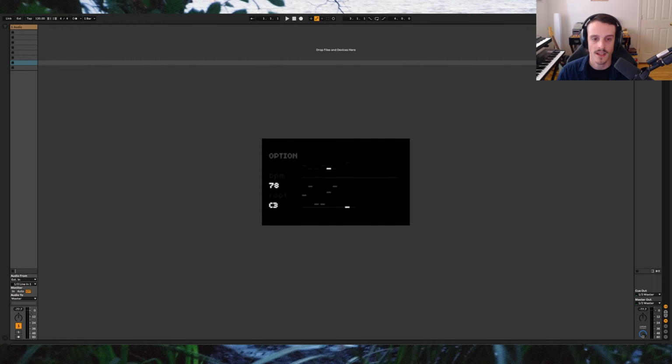The final page is the option page. This allows you to set the BPM and root note for the sequences. Encoder 2 will adjust the BPM, and encoder 3 will adjust the root note. Holding button 1 will bring up two additional controls. Now encoder 2 will change the playback speed of the sequence. The speed is calculated in divisions of the current BPM. Encoder 3 will change the scale.